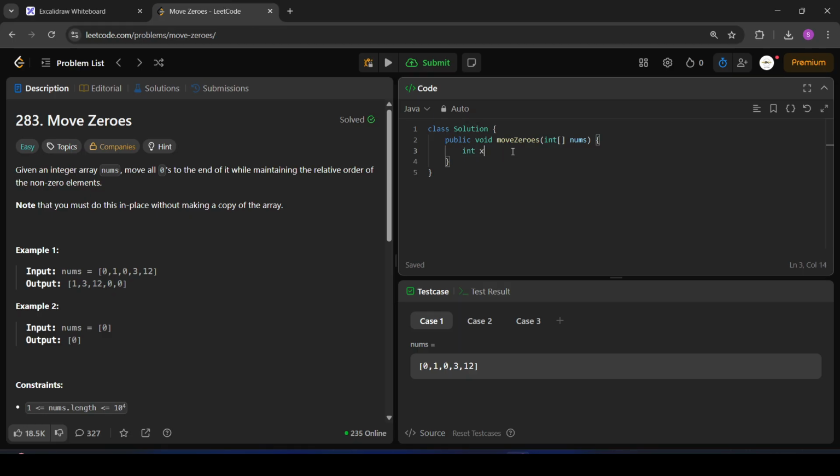To maintain a pointer, then I will run a loop, starting from the beginning.